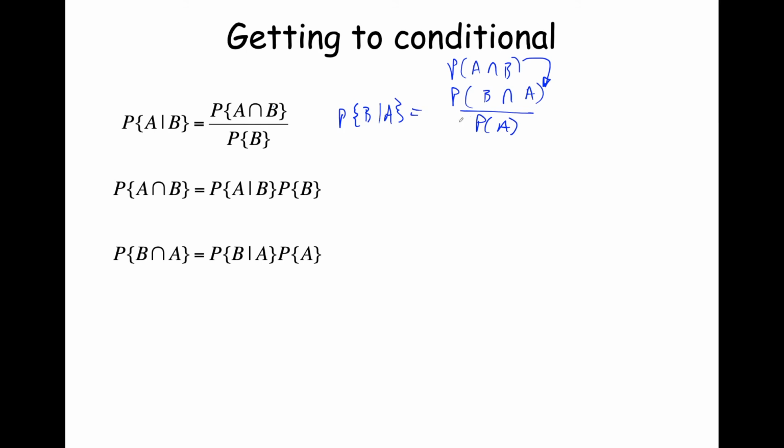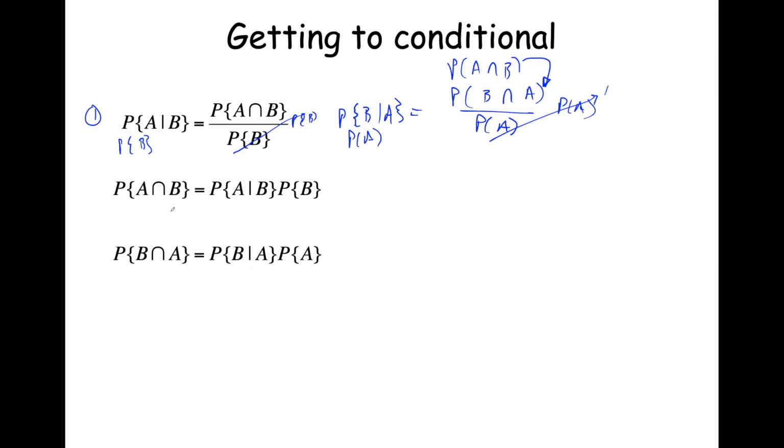And so given this expression, we can take this first equation, and if we multiply left and right side of equality by probability of B, well, the probability of B cancels in the numerator and denominator, and so we're left with probability of A intersect B is equal to probability of A given B times the probability of B. Likewise, we can do the same with the expansion for probability of B given A. We multiply left and right by probability of A, numerator and denominator cancel, and we have probability of B and A is equal to probability of B given A times probability of A.